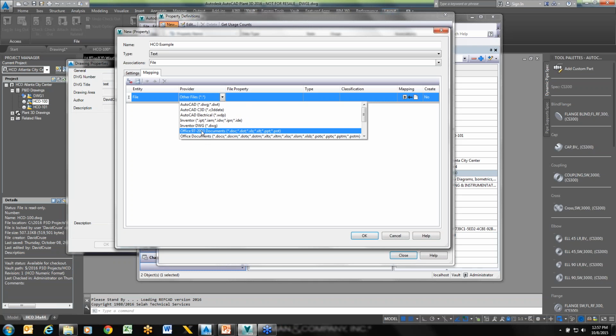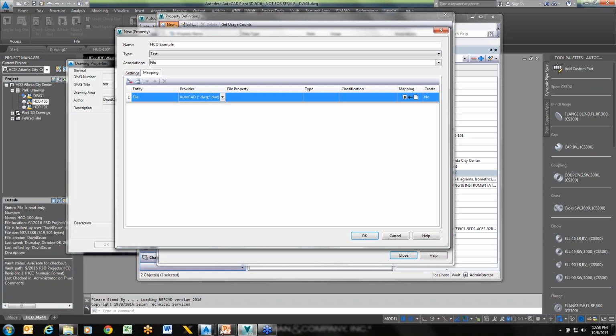So that has been kind of a thorn in the side of plant and P&ID users thus far. That's why we've come up with the plant connection tool. That way we can use just a normal DWG and pull all the metadata properties into the vault associated with plant and P&ID files without breaking the connection to the master database.